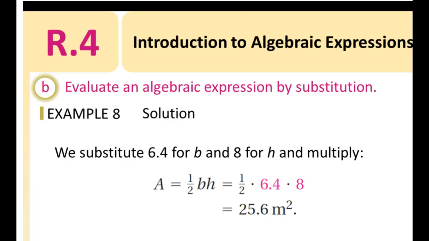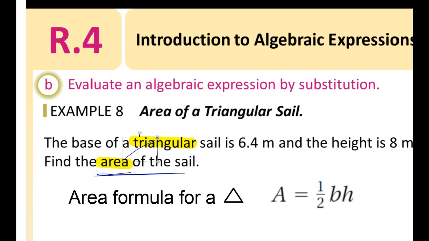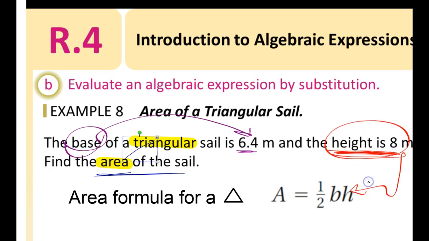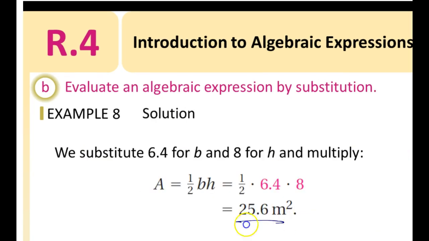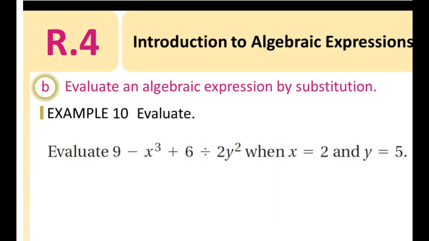That's some geometry information. And then you would go ahead and just plug in, because it's told you that the base is 6.4, and it's telling you that the height is 8. So we're going to plug in the height of 8 here for h, and the base of 6.4 goes here. So it'd be 1/2 of 6.4 times the height, which is 8, which they've worked out here for you, 25.6.